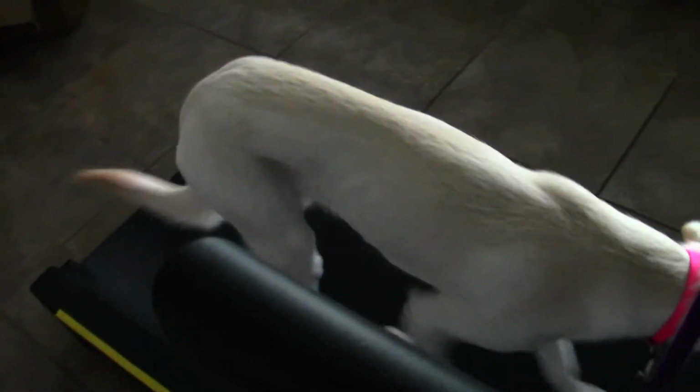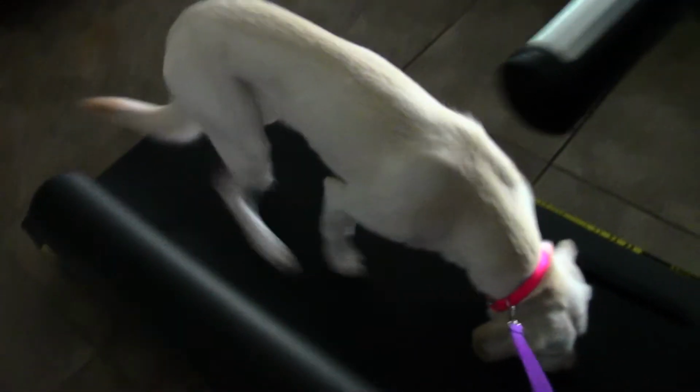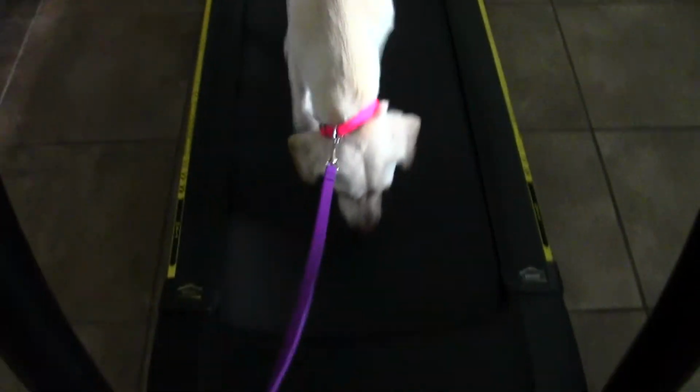She keeps herself tracked in the center, and she's actually doing a lot better today, but see, she still forgets that she's on a moving belt. So what I like to do, I don't like to stand on the side. I like to stand on the front here, centered. I keep my tension off the leash, and I only apply tension when I see her getting close to the danger zone back there, which is, let's try to demonstrate it here.